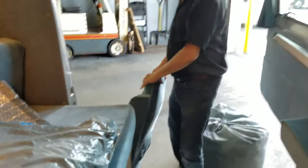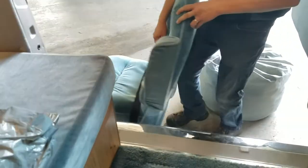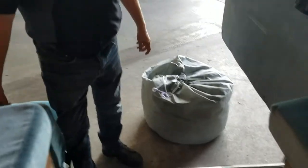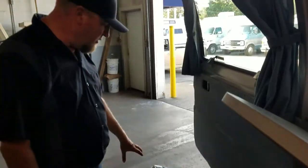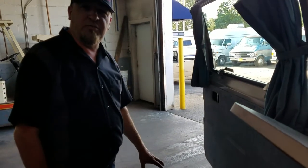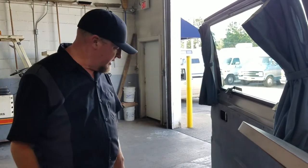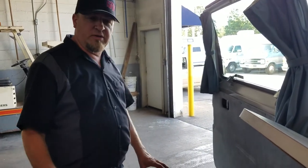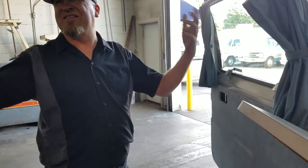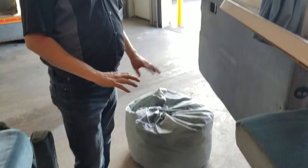You get the previously discussed port bucket seat and the seat belt. And today you're going to get this — it's supposed to be a cover for a camper van, so when you're not using it, it's a branded cover for it. It didn't come with this van, but it's hot where you guys are at and the van is nice. I want to keep it nice, so I'm going to throw that in with it free. If you can use it, great — if not, free.